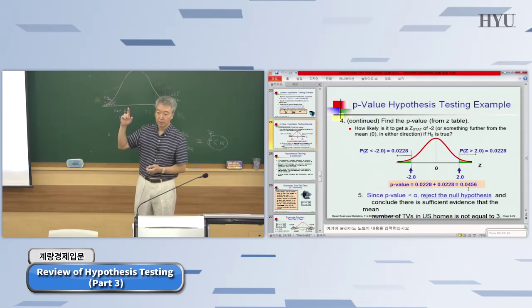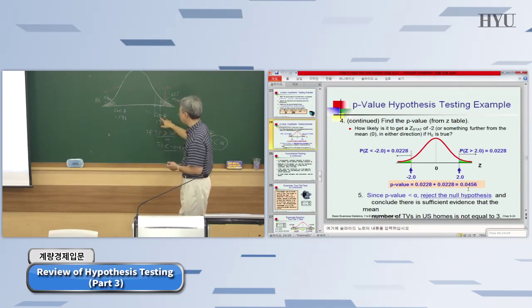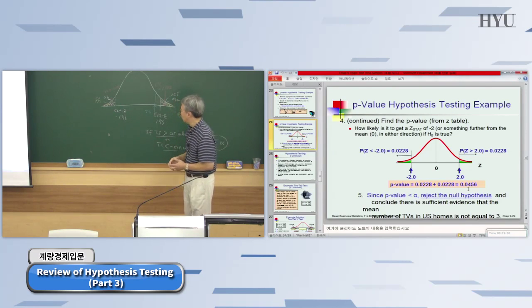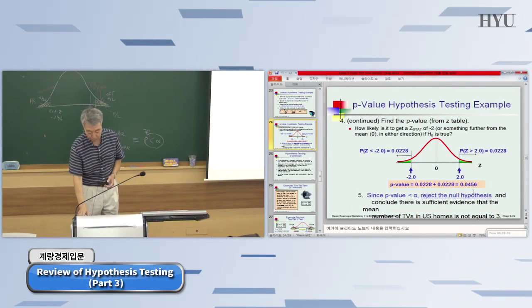In the critical value approach, you set the alpha level, right? And based on the alpha level, you find the critical value, right? Like here. And you compare the test statistic to the critical value, whether it exceeds or not, right? And you make the decision, right? If you use the p-value approach, you don't have to use any of those set values like 0.05 or 0.1 or whatever, right? You can actually draw multiple conclusions, right? Because we found out the p-value here is 0.0456, right?